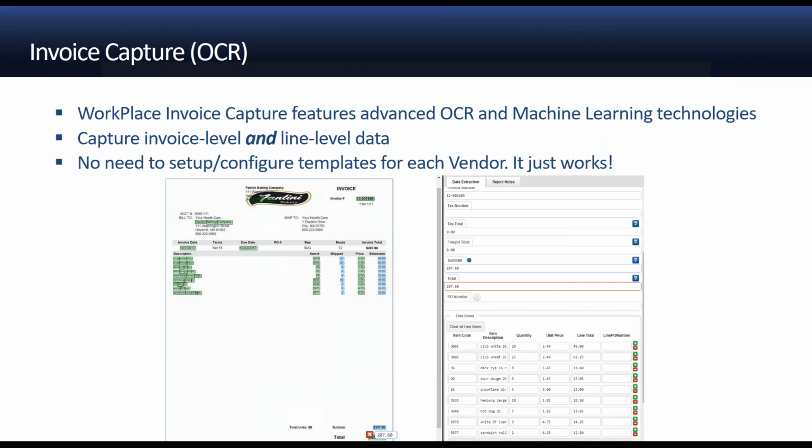We've also got invoice capture using OCR functionality for both the check request, which is a non-PO invoice, as well as PO matching with the invoices there. So we're able to capture the data at both the invoice level or header level, as well as the line level. And it does have a powerful machine learning component, so that as you receive the invoices from the vendor and indicate where the information is on the invoice, it'll learn where that information is and then ultimately get better and better at recognizing and populating those fields, again, either for the check request or for the invoice that needs to be matched to the PO.